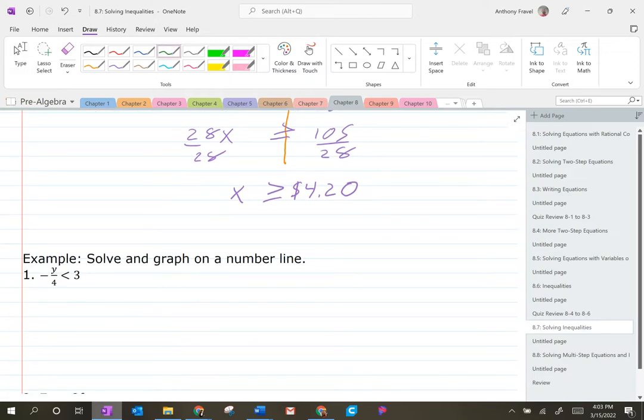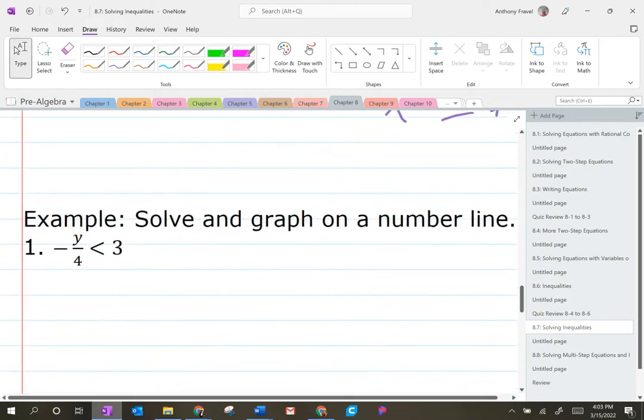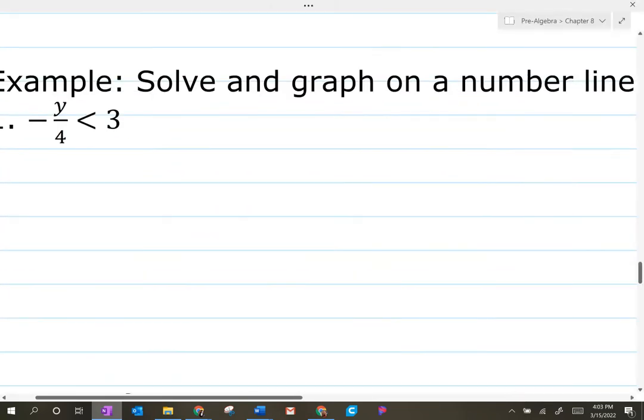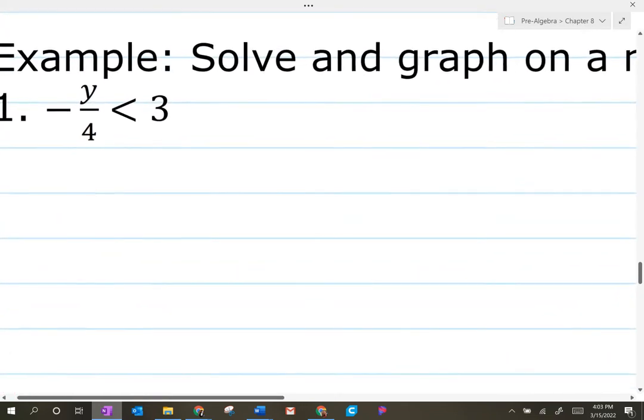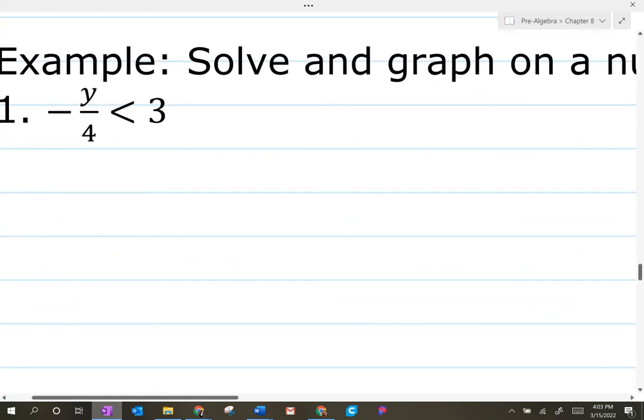This is where I'm going to start dealing with negative numbers and the inequalities. So I'm going to take a little bit more time. I'm going to zoom in as best I can to really show you what's going on in each one of these. We're going to solve it and then we'll graph it. We'll still graph, but no matter what, we're going to solve it first. So I'm going to rewrite this problem just so I can have some room to work with.